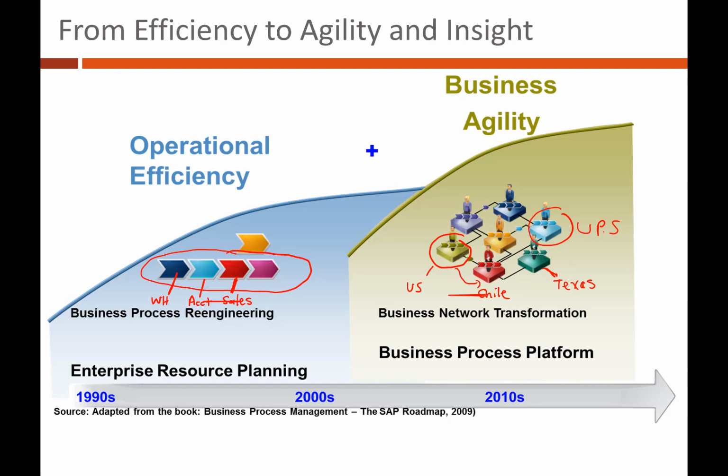Boeing builds aircraft. And we may watch a video about this a little bit later in the semester if we have time. But to build even a single aircraft involves work from dozens of companies coming together to build that one plane. So we now are in an environment where business processes, we really can no longer think of them as just happening in our company. They're happening in a collection of companies that now need to collaborate.